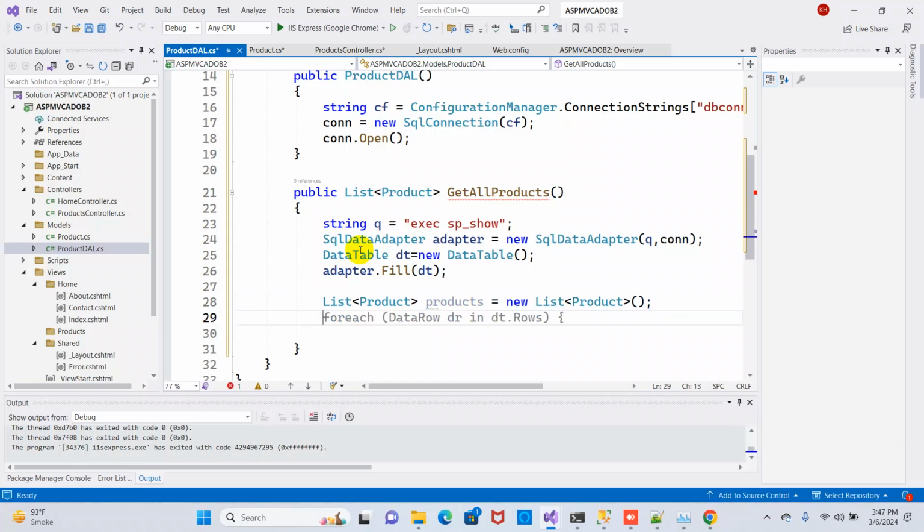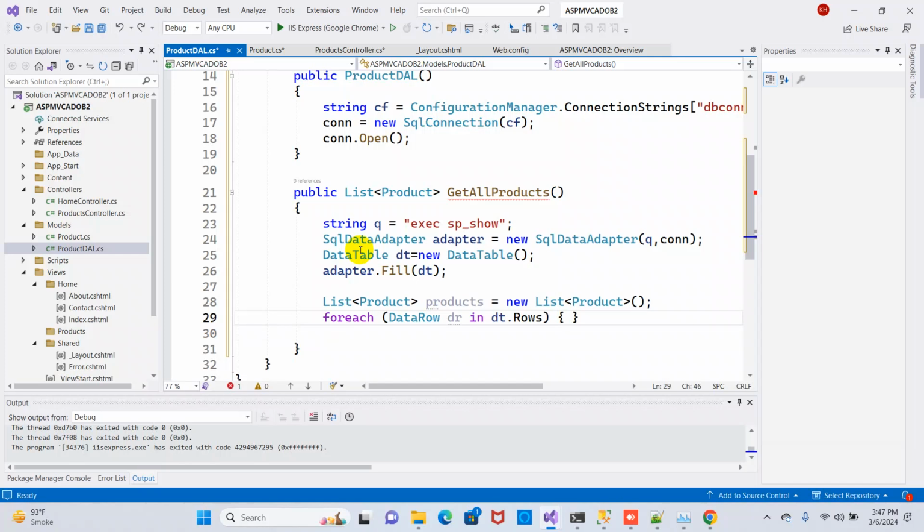So we need a foreach loop. See, it is giving it over there. Foreach. Why is it providing this? DataRow means it will select only one row at a time. From where? dt dot Rows. So dt dot Rows comes from your data table. It will select row by row. But again, it will just fetch all the rows in row format. What properties are there, we don't know right now. That is, what properties are there in the product model: ID, name, category and price, those are your properties. So how are we accessing them?